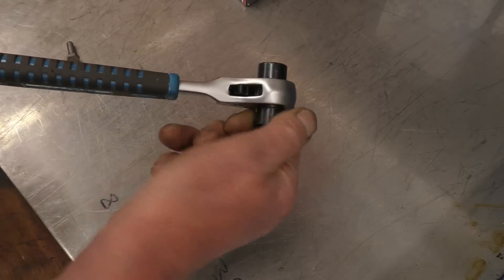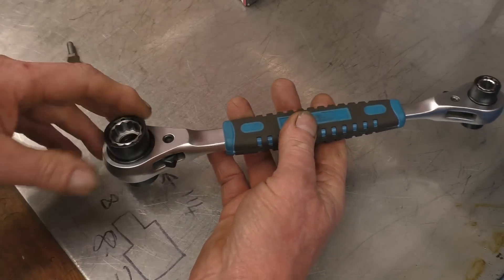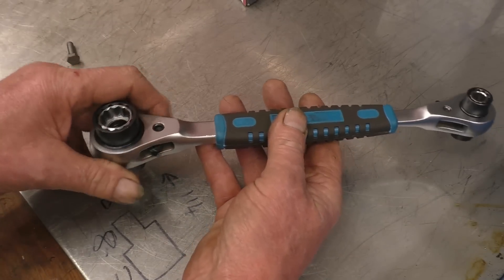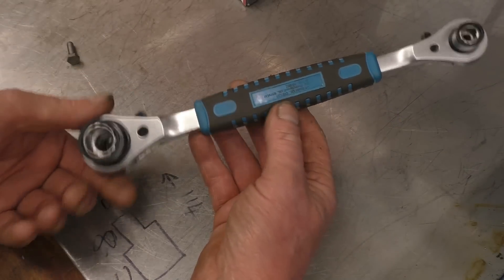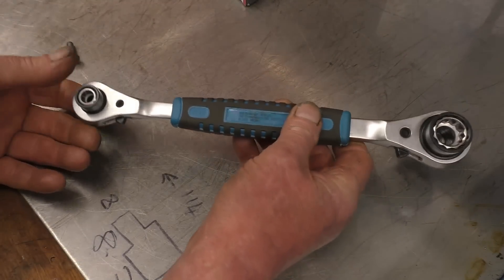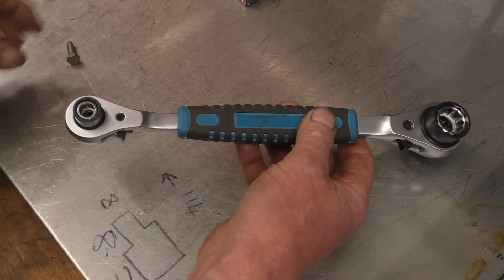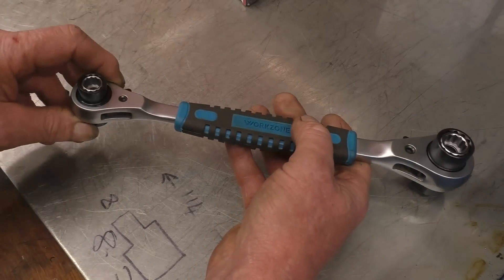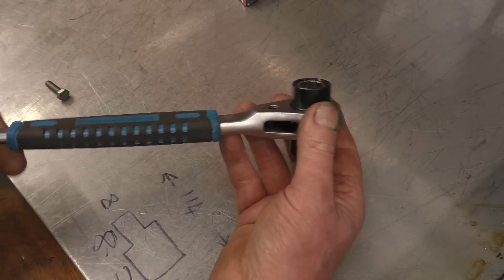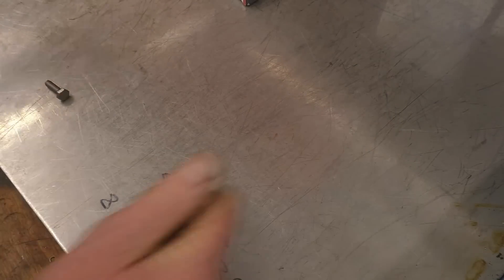It's going to be quite useful around the shop. You can have desperate loss in spanners - obviously you can't get into tight spaces with it, but for clamping things on the milling machine it's going to be ideal, so you'll see us using that quite a lot. I've never seen anything quite like it - it's like the old fashioned bike spanner. It's an interesting clever bit of kit. Thanks very much Terry, you'll certainly see us using that.